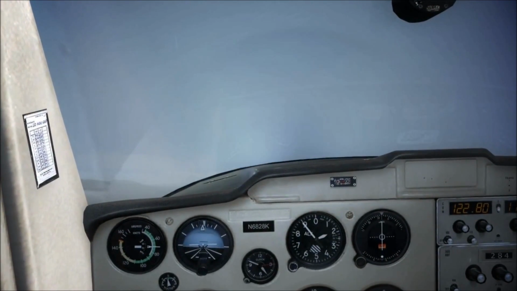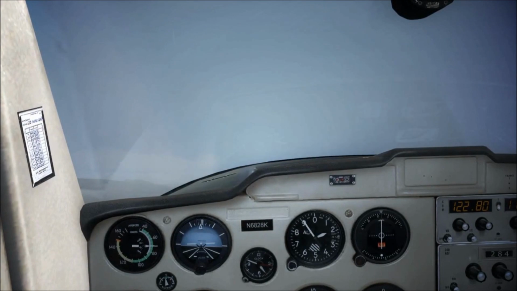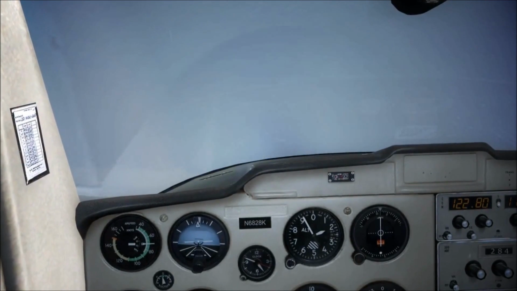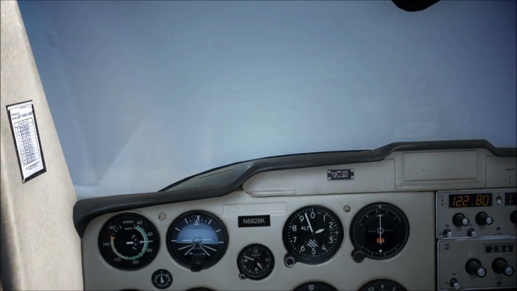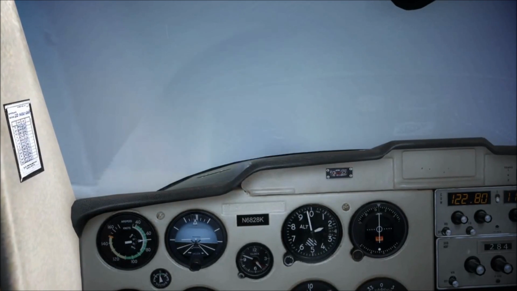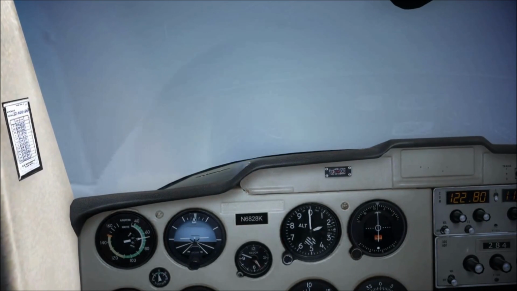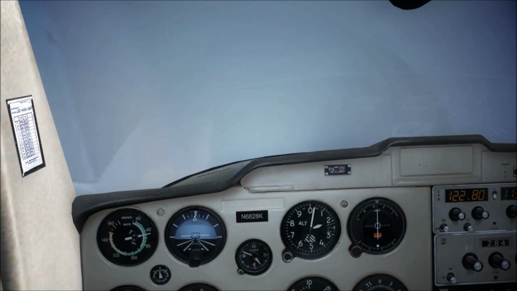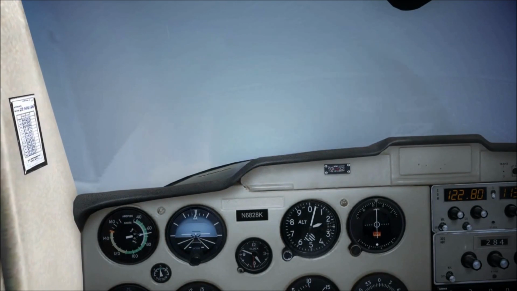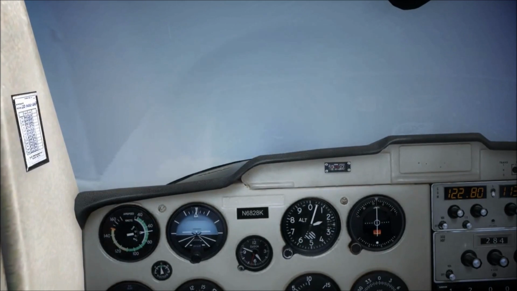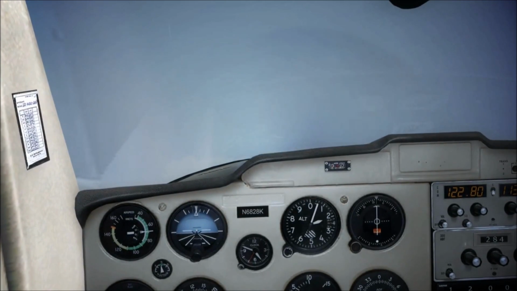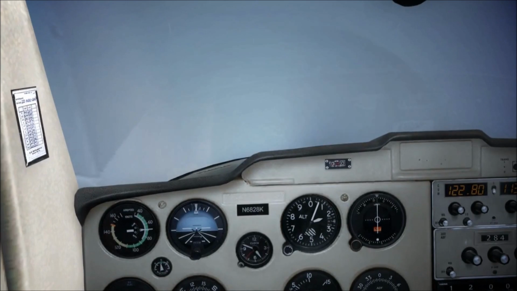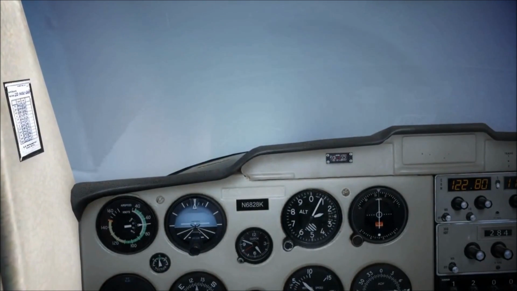So pick that 67 knots, which you'll put just above the tick in between 60 and 70. So just kind of guessing where you're at. Find that sweet spot on the yoke, the pitch that you need, and then start to trim out that pressure. Usually the best way, or almost always the best way, to climb is to just get it set up with the trim. That way you don't have to fight it the whole time.